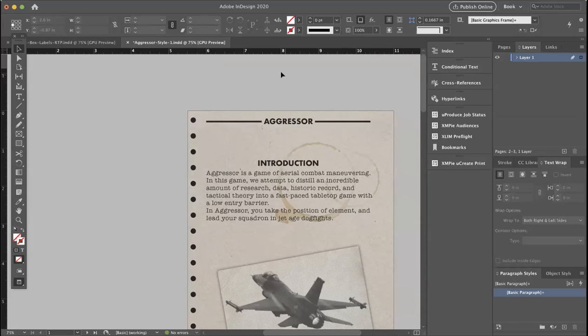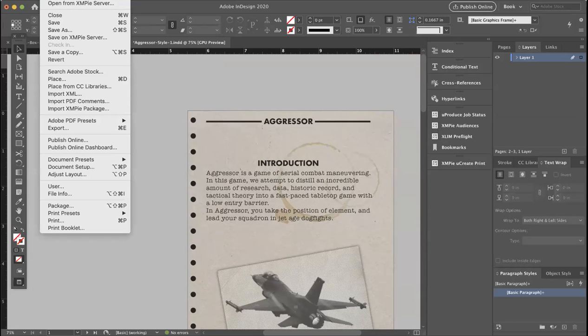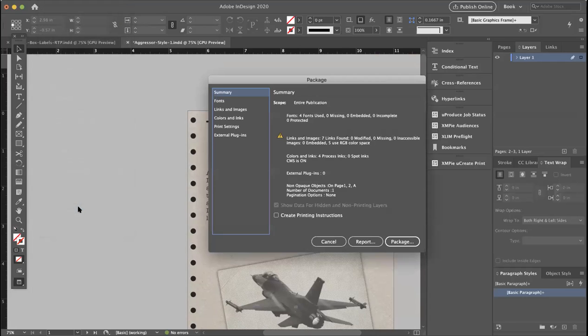So let's go ahead and do it. It's actually not that hard. In InDesign, it is File. Why can't I see it? It fell out of my thing. Package at the bottom, File Package. Or Command Shift Option P, or if you're on a PC, that'd be Control Alt Shift P. And packaging will pull up this little menu right here.